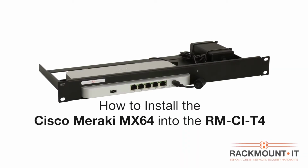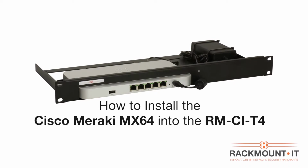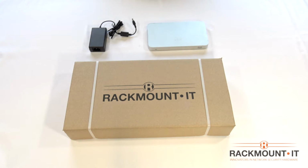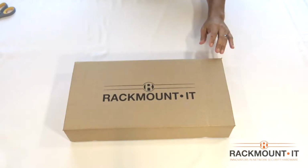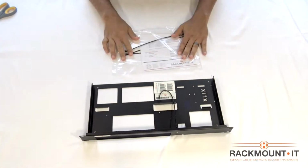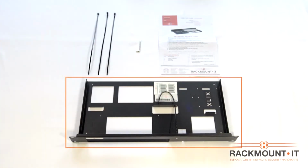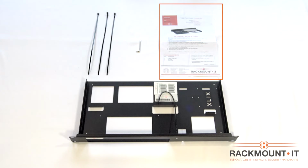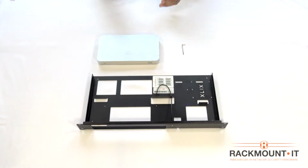Today I'm going to show you how to install the Cisco Meraki MX64 into the RM-CI-T4 from Rackmount.IT. So you will need the Meraki appliance with power cord and of course the rack mount kit. So let's open the box and see what's inside. Included in the box is the 19-inch Meraki rack mount kit, 3 zip ties, 1 star bit or T6 key, and installation instructions. So we have the Meraki appliance.